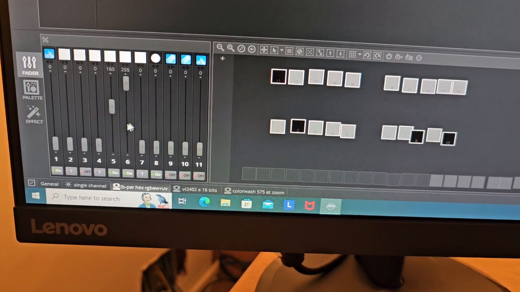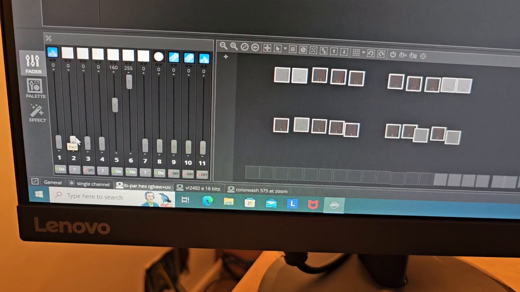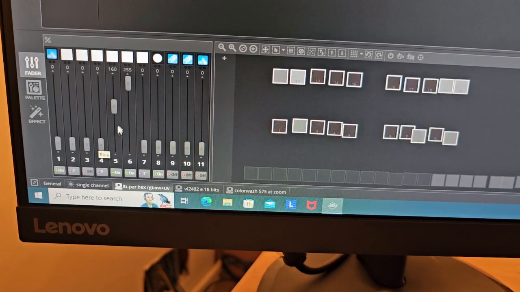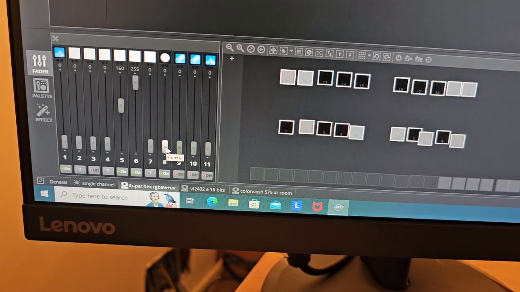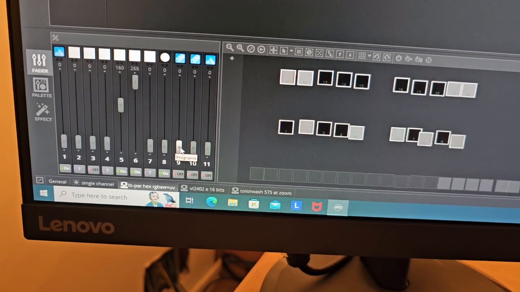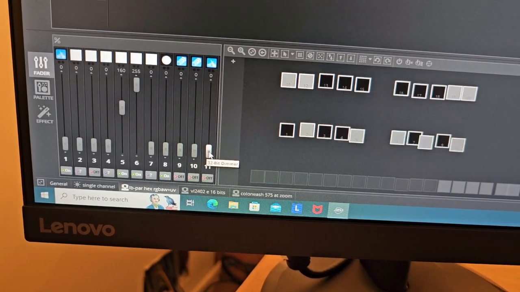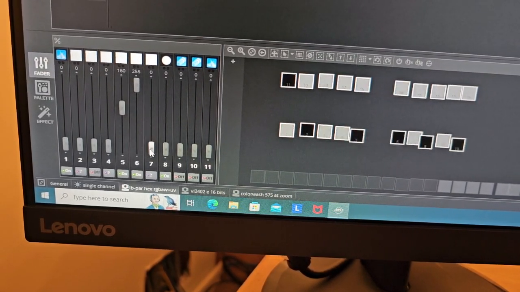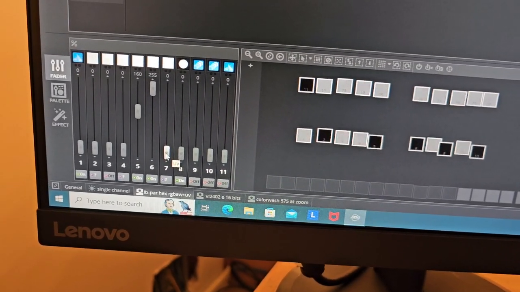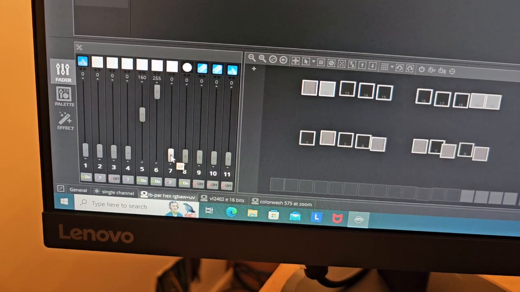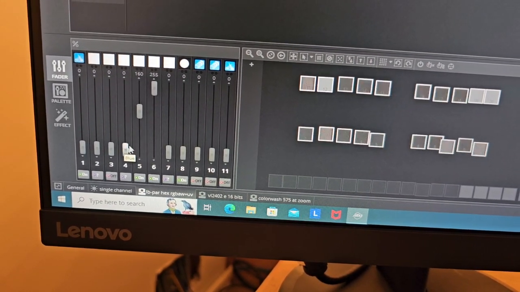And I can select all of them, and I've got intensity, and then I've got red, green, blue, amber, white, UV. I've got a shutter, which basically leaves it on full and shutters it in program. So these on the end probably never get used. Occasionally you may use UV in a skit or something like that. So intensity and color are our main ones.